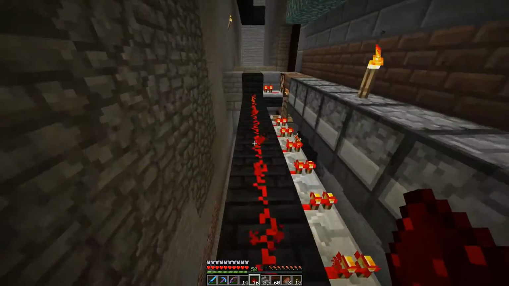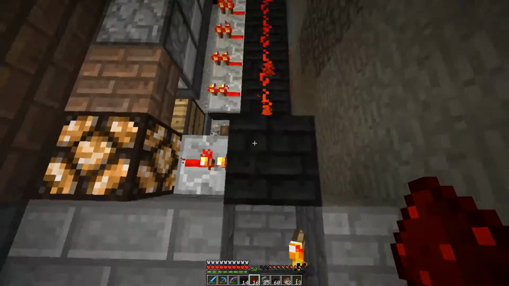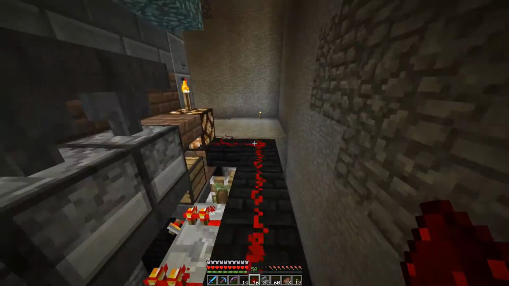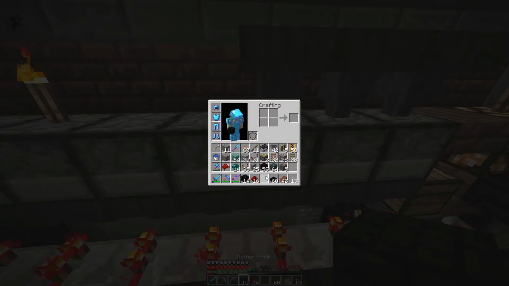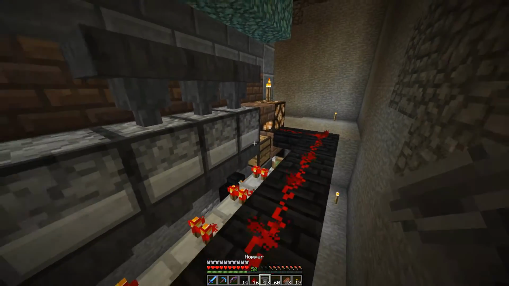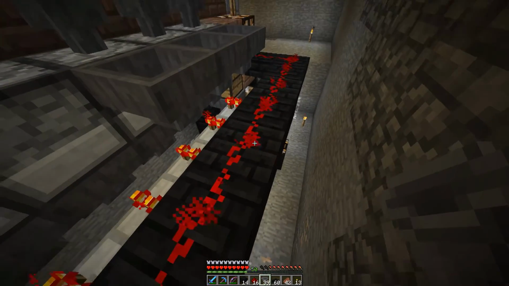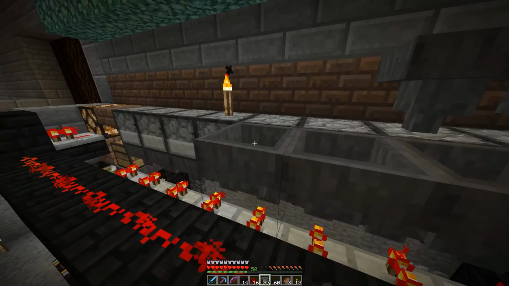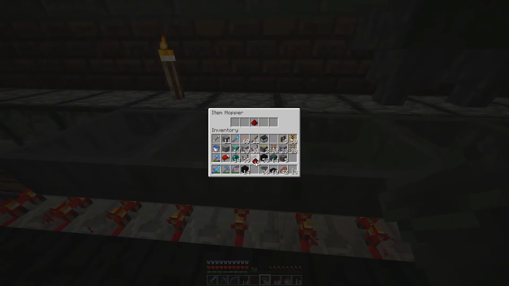Good enough. Okay, so we've got enough of a signal coming out of that repeater right there that we can power both redstone lamps. This is a good thing. So now what we're going to do is move on to our minecart rail. Hopefully this redstone should not lock these hoppers, but let's just make sure. Let's chuck an item in there.